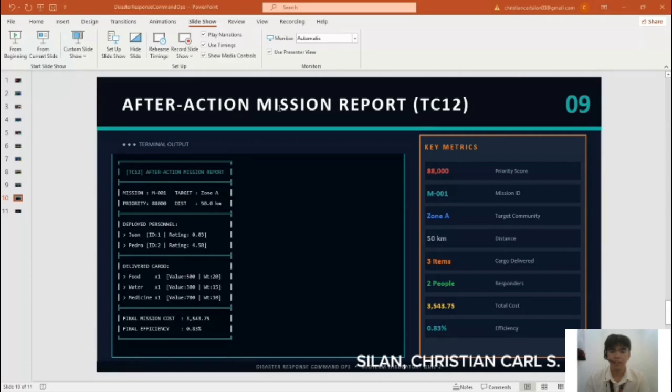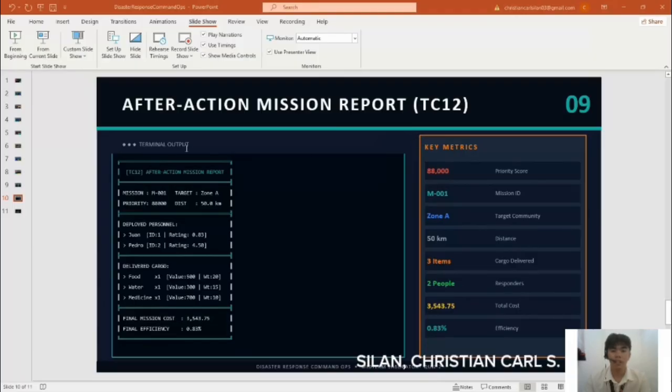So let's proceed to slide number 9, after action mission report TC12. On this TC12, the terminal output on the left serves as the raw technical log of the operation, detailing specific personnel involved and a breakdown of the three types of cargo delivered, and the final mission cost.